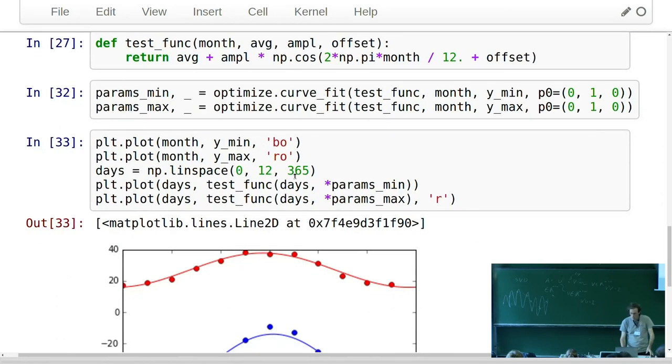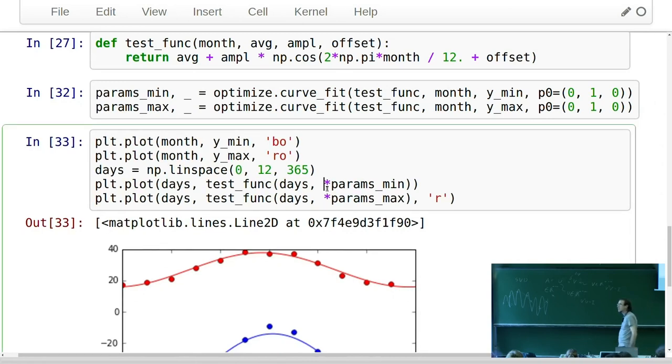Yeah, so that's the star. That's the star addition. The star addition will expand the list into parameters. Yeah, maybe it's not in the solution or giving away. Maybe we should change. If you use these experiments of the test function many times, it could be useful to transform the function, so you pass the parameters once, and then you have a function which has only x.